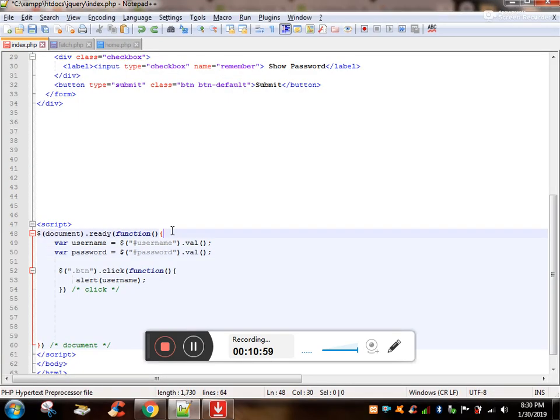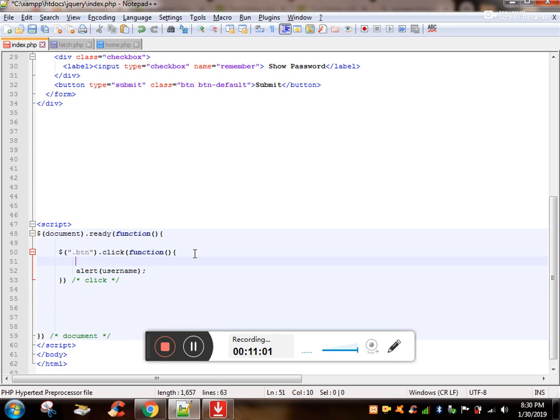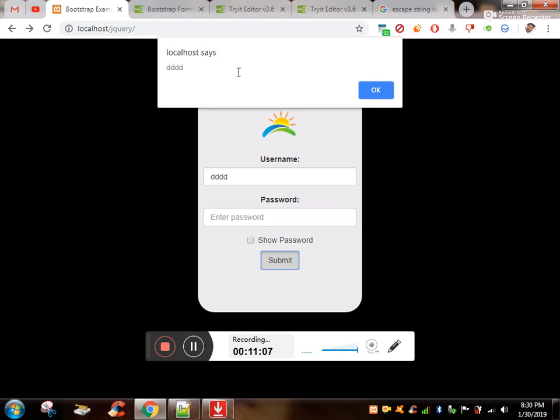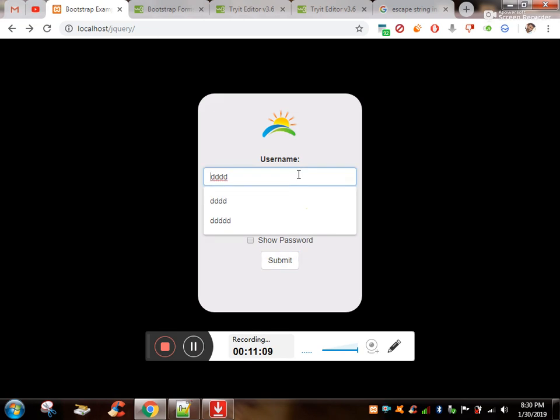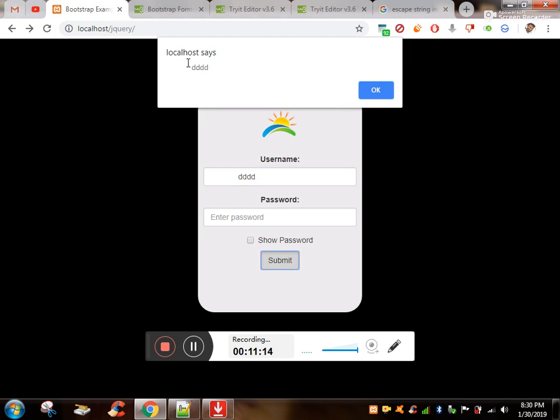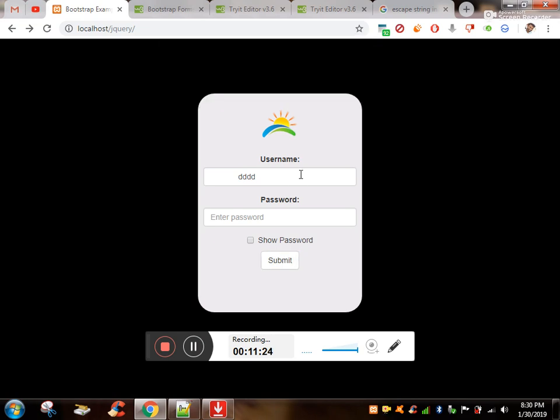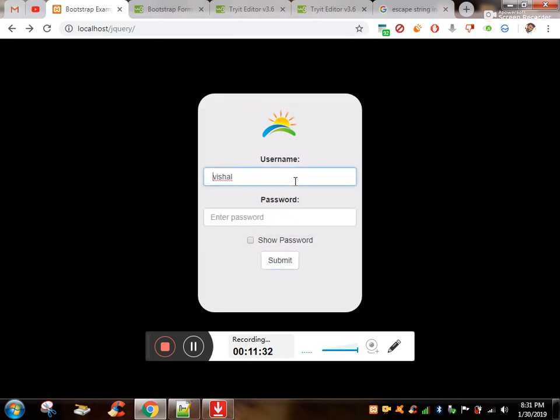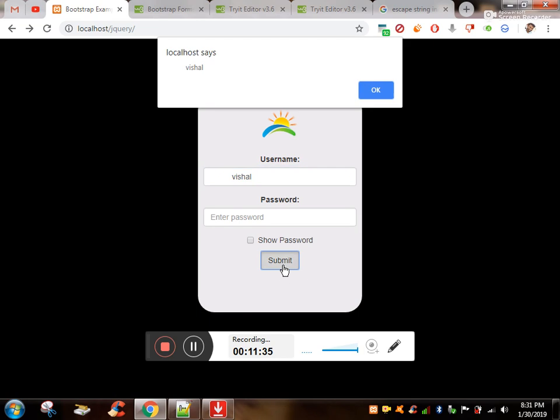The reason is very simple. We have to write the value inside the click. When I click, I want to retrieve the value. So here you will see, if I type a space, we are getting the value with the space. We don't require the space. We just need the text, whatever is written. If I type just my name, we get the name. If I type my name with spaces in front, we get that space also.